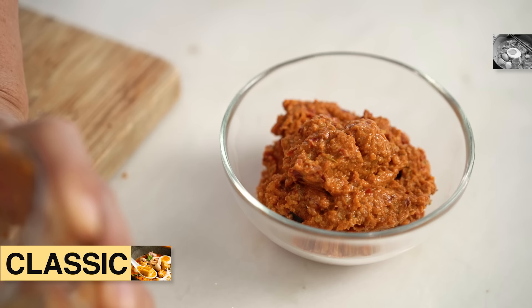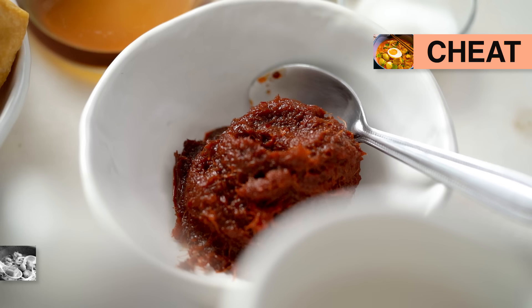And if you can find a laksa paste at your regular supermarket or you've got one in the cupboard, that's great. I often find they're a little bit more difficult to get a hold of than Thai red curry paste. So I'm actually going to use red curry paste as my base here — there are a lot of similar ingredients in a Thai red curry paste and a laksa paste, a lot of different ones too, but it will work out in the end. Trust me.